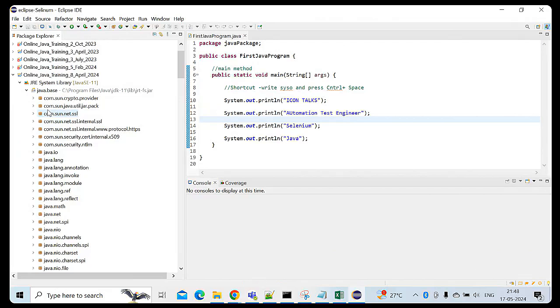If you want to take a screenshot, you can take it. So under a Java project, there is a JRE System Library that will be mentioned here along with the Java version, whatever you downloaded. Now coming to jar files. What are jar files? They are a collection of Java packages. How can you identify whether it is a package or not? You can see the symbol icon here.